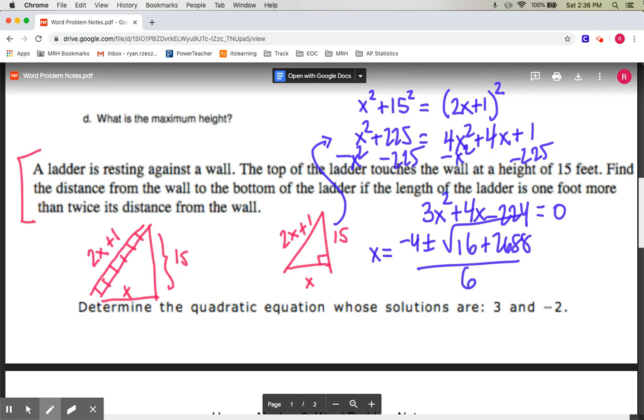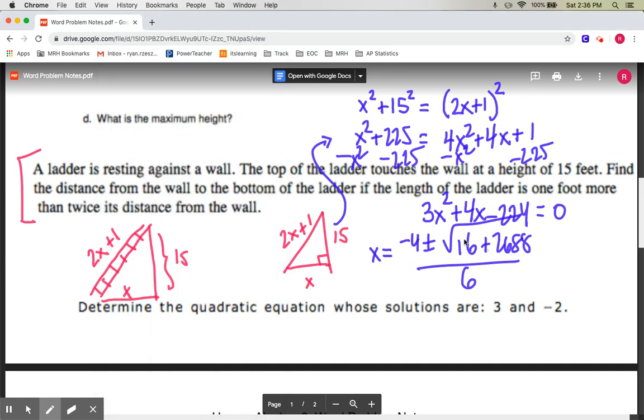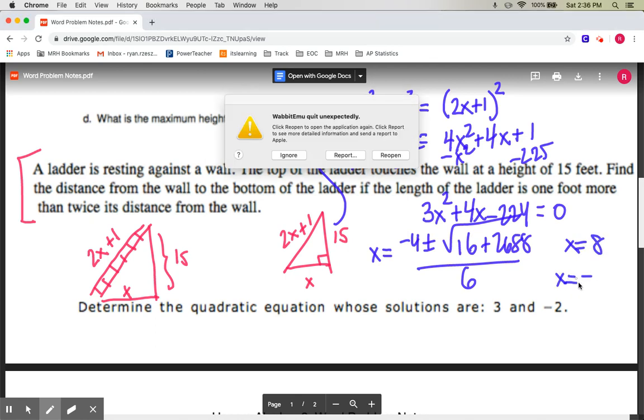Then I'm just going to do the same thing. I'll show it again so you guys can get a second glimpse at that. You can just type this into the calculator and not worry about factor trees for this style of problem. If I do that, I would hit enter, and then I would divide by 6. So one of my answers is 8, and then for the second answer, I change it to a minus here, and my second answer is negative 9.3. So I get x equals 8, and I get x equals negative 9.3 repeating.